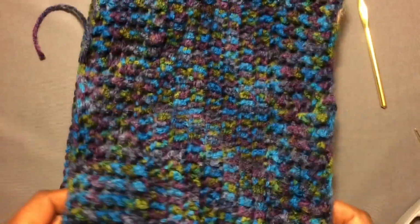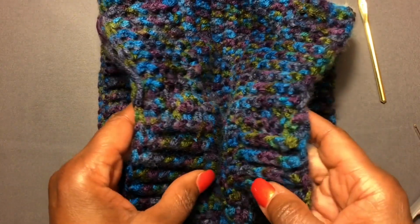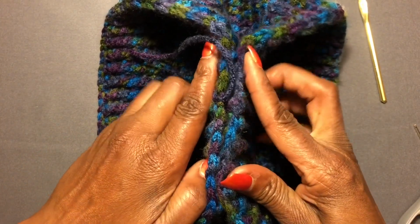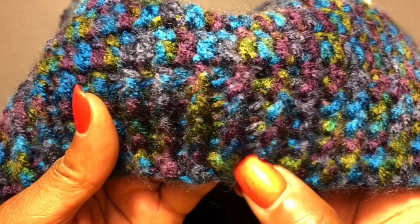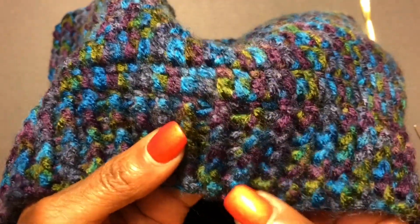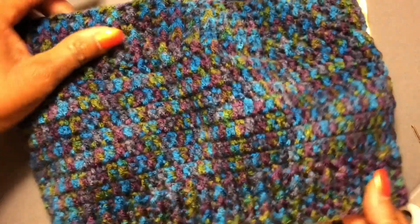One thing I did want to show you is now that we have the finished piece, if you are concerned about counting the stitches in between, you can always take these two ends together. And if they meet up just like this, you have the same number of rows on each side. So you have to look very closely right in between here. You will see there's one, two, three, four, five. So that's five rows right there. And the same here, you will see the same thing. One, two, three, four, five. That's why you know that you've had the same amount on each side.